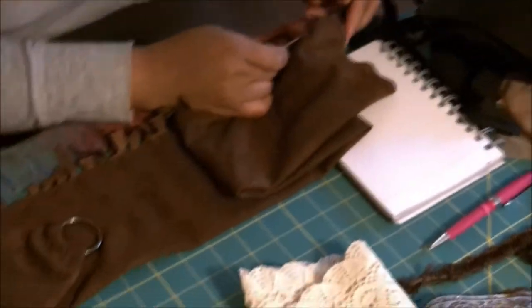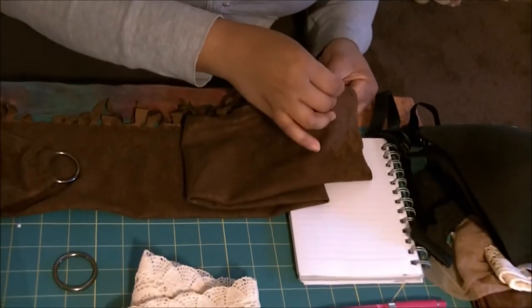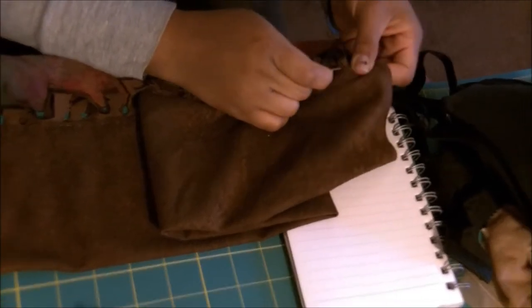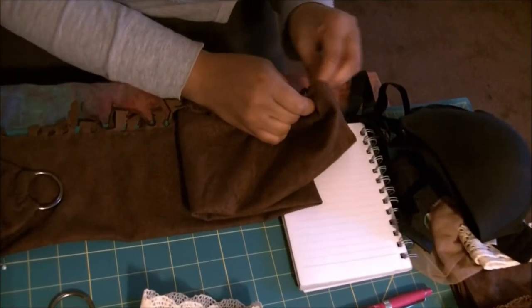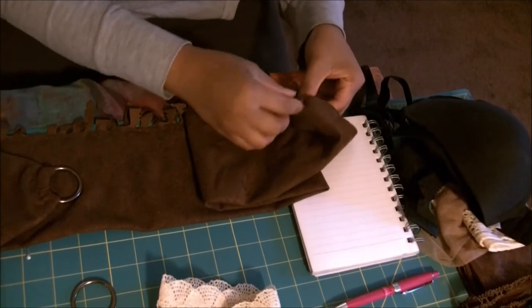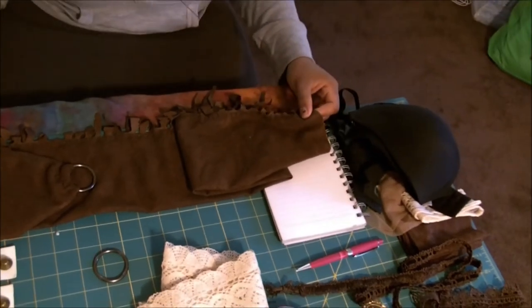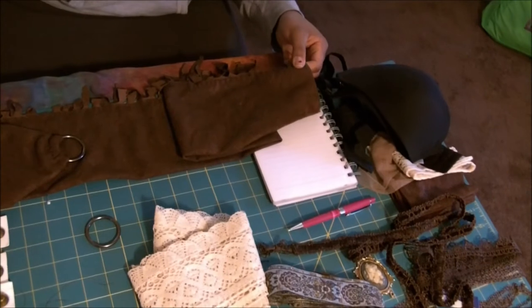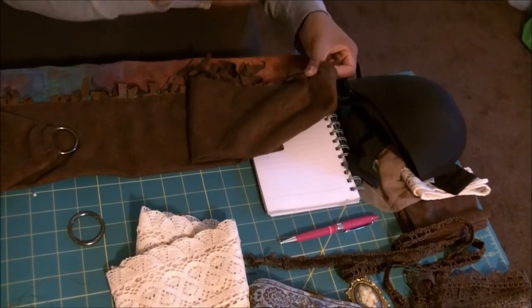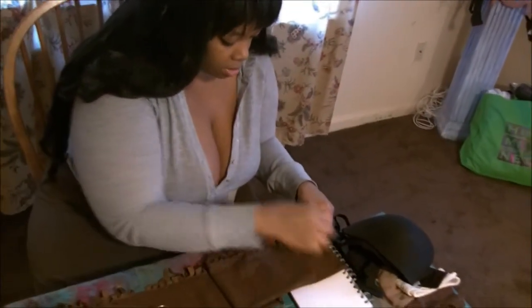Pull that pin out so it won't stick me. Finish this off since I already have my placement of glitter on the base. I'm just going to do two stitches on that one. Pull through, push and stitch. I always tell people to keep a little notebook and pen when you're doing these designs so that way you can make notes. You can also write down before you go shopping — look online, search around, see what kind of materials you want to use, use references. That way you'll have something to go off of when you go to the fabric store to shop for your material and embellishments and trims.